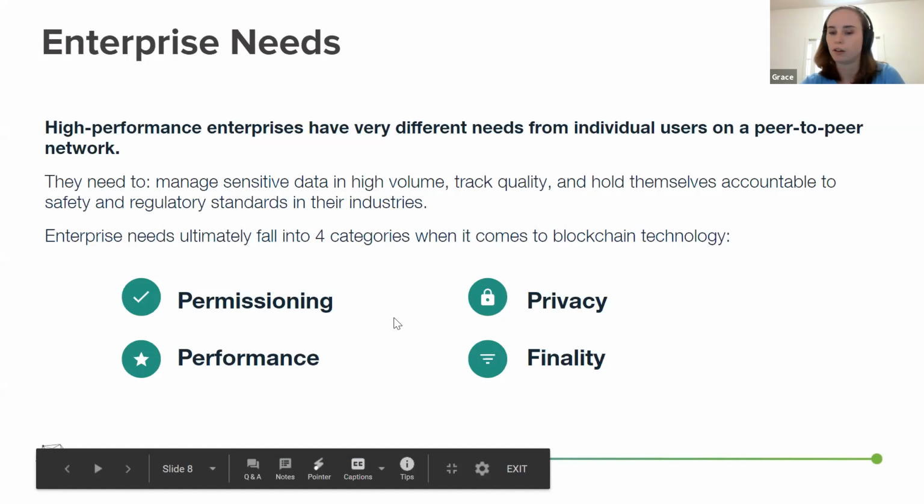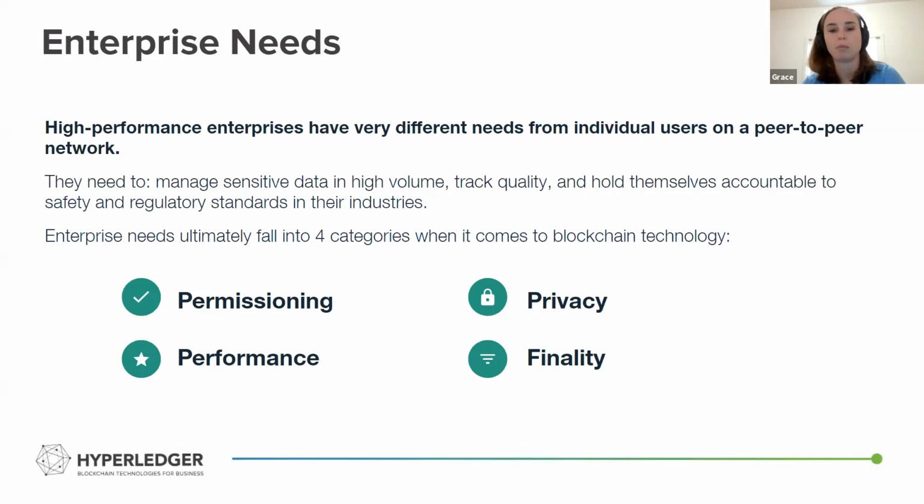So, pivoting a little and starting to talk about the features. As I mentioned before, the whole idea behind Besu and what our team tries to do is make Ethereum enterprise ready. When you're getting it up and running, you are able to solve for security needs, have quality code, make it run with your current enterprise systems, be performant, all those kinds of things. So we think of permissioning, performance, privacy, and finality as our driving points for the Besu project, and what we focus on when we're building it.